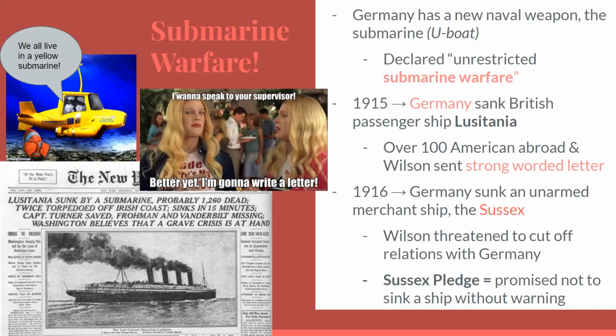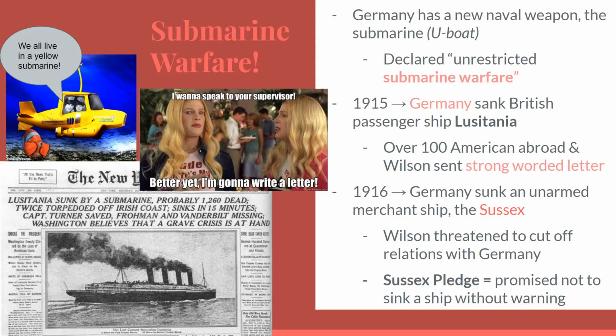And Germany declared, quote, unrestricted submarine warfare, meaning that they're not really discriminating against who they're going to hit. And that came to a head when the sinking of the Lusitania happened in 1915. It's a British passenger liner. It did have weapons aboard, but it was considered a neutral ship. Over 100 Americans were on board. And Wilson, again trying to maintain isolationism and being the moral diplomacy guy, only responds with a strongly worded letter to Germany to not do it again.